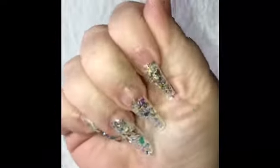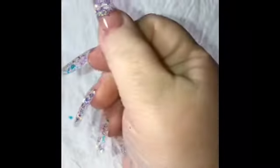I'll just follow up with some of the Nail Couture oil. The other hand. And there go my dogs. But there you have it. Glitter ombre faux encapsulation.